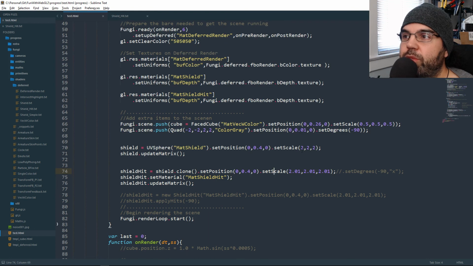And the reason why the scale is off by a little bit is that if they are scaled exactly the same, you're going to have Z buffering issues, which I want to avoid. If the effect is at the exact same Z distance, the pixel might not blend correctly. So just having it slightly bigger than the actual effect will make the effect perfect.